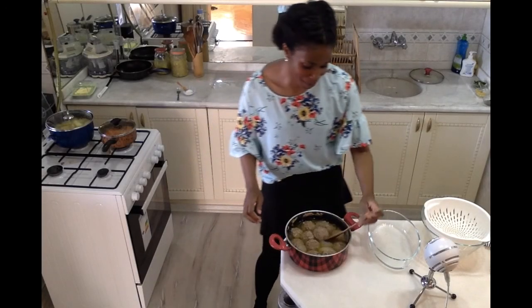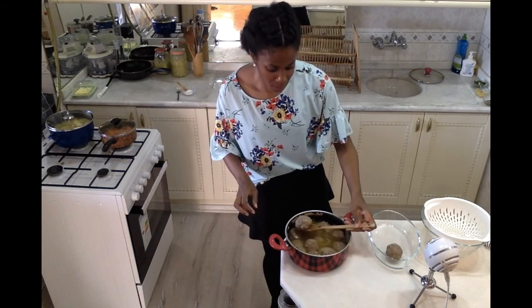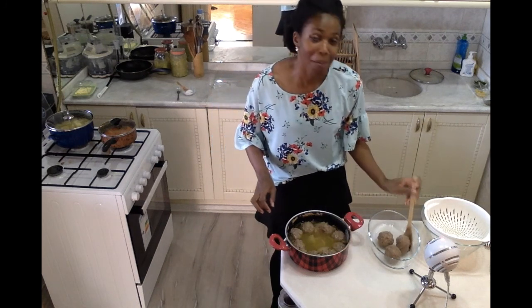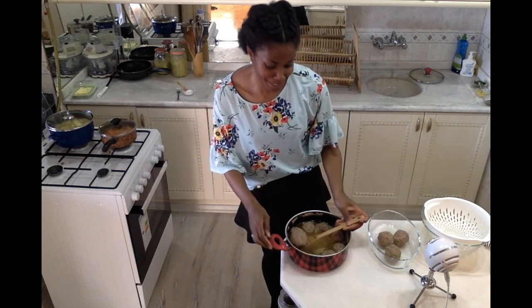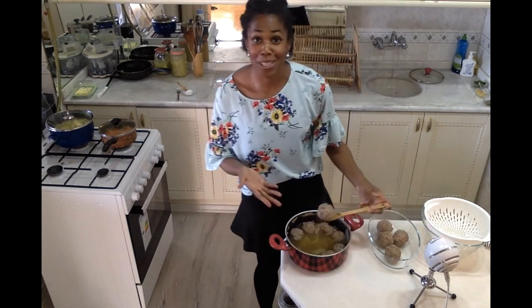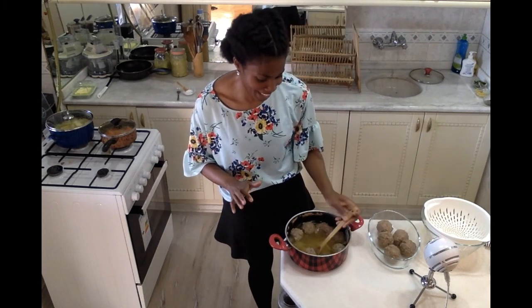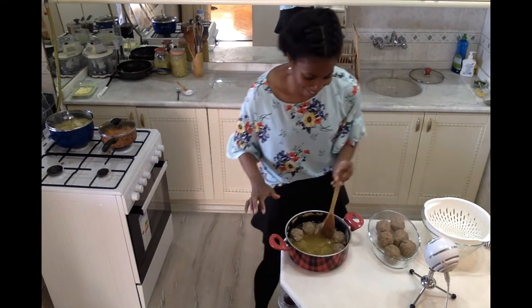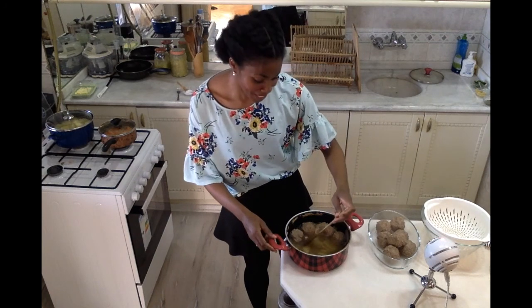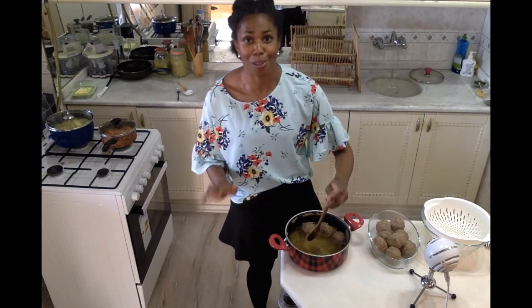So now I'm just going to take them out of the cooking liquid that they were cooking in, the stock. And what I'm going to do is I'm actually going to drain the stock that they were cooking in, because this is what I'm going to use to make the gravy. So it's already been flavored by the capers, the onions, the salt, and then of course the meat that's been cooking in it for the past 35 minutes. So it's going to taste so good. So I'm just going to continue taking all my meatballs out and setting them aside. And then once I finish the gravy, I'm going to put the meatballs actually in the gravy. So this is what they're going to sit in, and when I serve it, it's going to be so good.